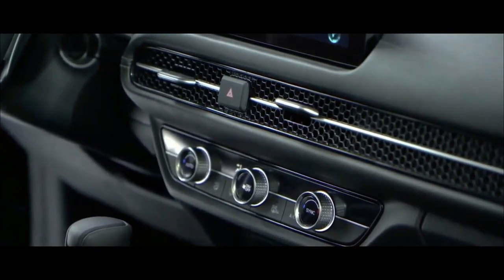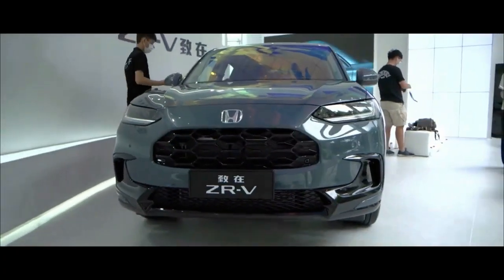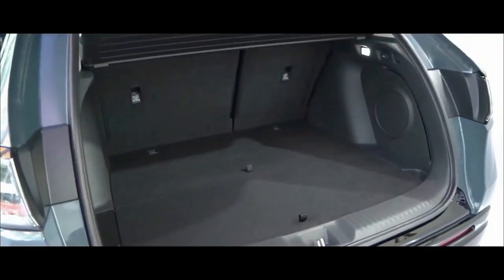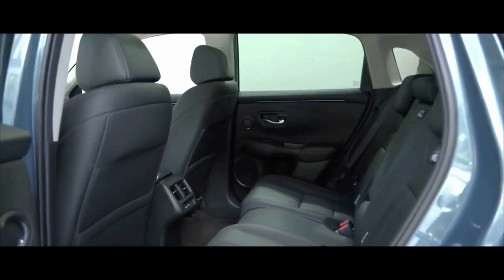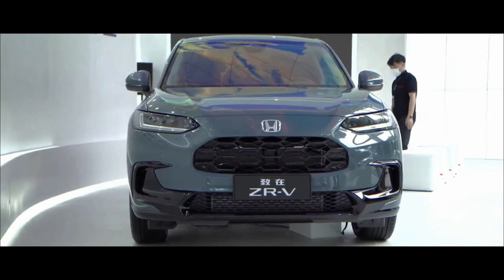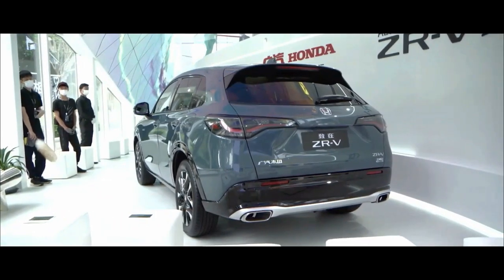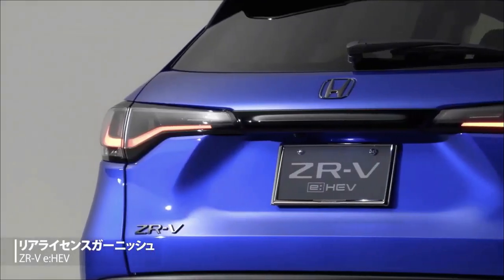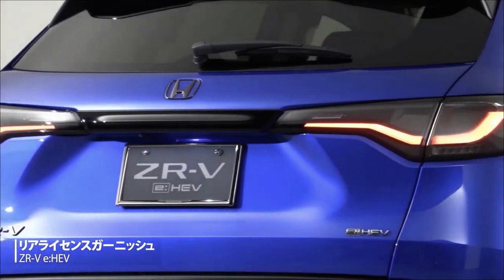Compared to the US spec HRV, the most important difference is underneath the familiar skin. While the North American model is powered exclusively by a 2.0-liter gasoline engine, making 158 horsepower and 138 pound-foot of torque, the JDM spec ZRV gets the hybrid setup from the Civic e:HEV. It's the car shown here, hence the blue Honda logos and an e:HEV badge on the tailgate.